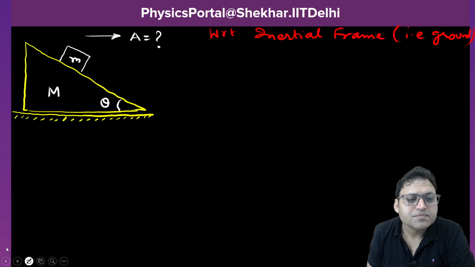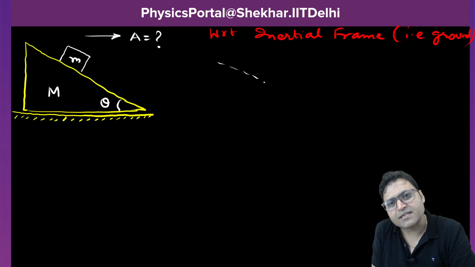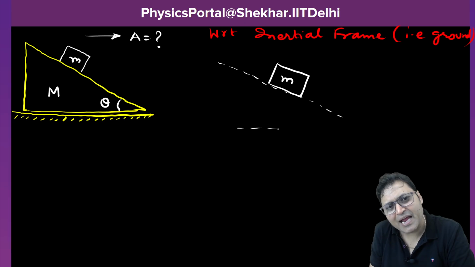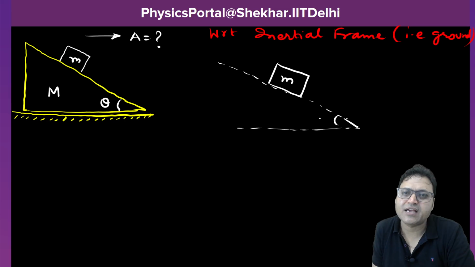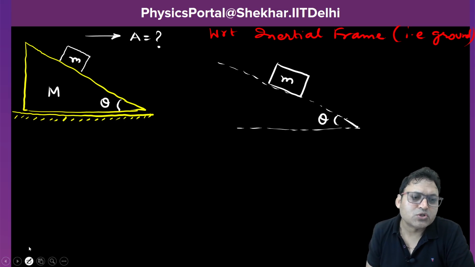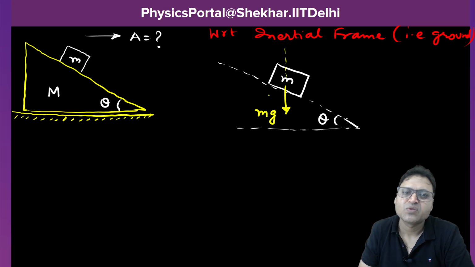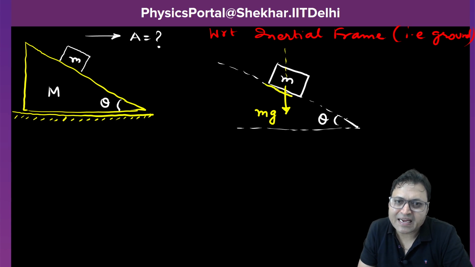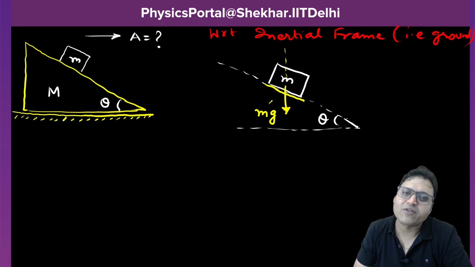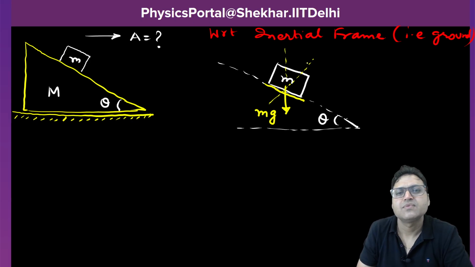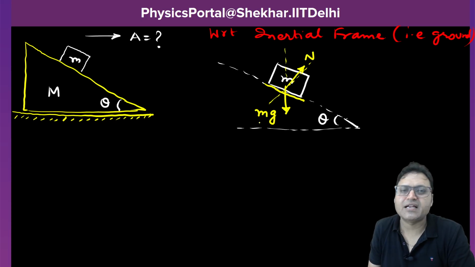So look, this is the inclined surface and this is the block of small mass m kept on it, and the angle of inclination is theta. The forces acting on this m: one is the weight of the block, small m into g, acting in the downward direction, and there is a contact between the incline and the block, so there will be a normal reaction as well, which is perpendicular to the contact surface. Let me call it n.